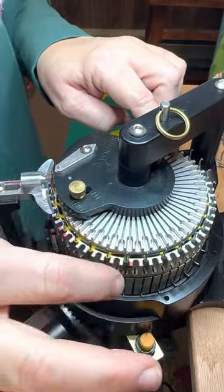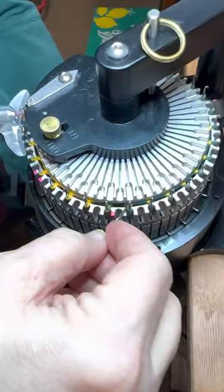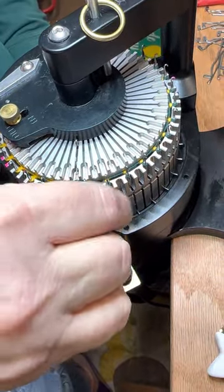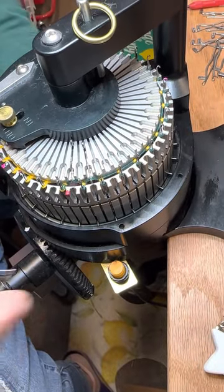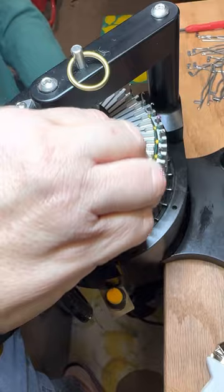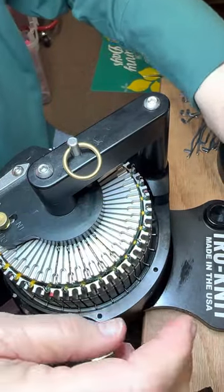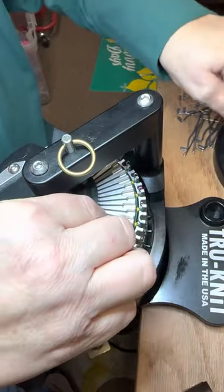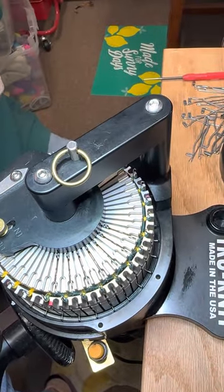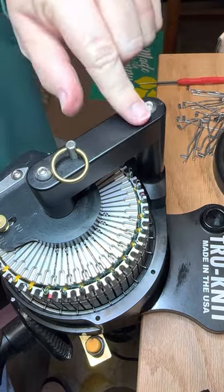I'm going to bring that forward. It looks like today we're working on the short slots. So over here at needle number one, I'm going to go fishing and grab that bar of yarn that was between the two needles, since we cast on with every other needle. I'm trying to do this quickly so you don't have to get bored watching me install these ribber needles, but I can't get to the important part without taking the time to do this. As my ribber arm gets in the way, I'm going to crank forward.